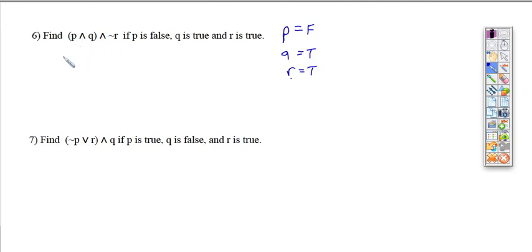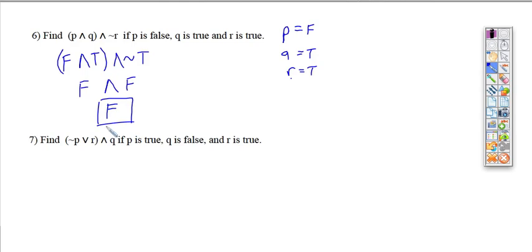So P is false, so we're going to write false. And we're going to leave it and. Q is true. And not R. R is true. So we can substitute all those in, and now we perform our logic. So false and true. Well, and says they both have to be true to make it true. So that gives us a false. We'll bring this and straight down here. And then not true is false, because the negation switches the sign. And then false and false ends up being false. So once you complete this all the way down to one single letter, that's going to be your final answer.